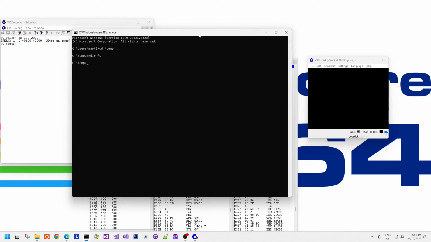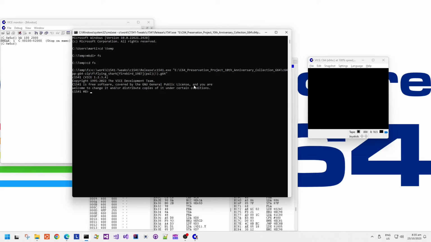My goal is to basically find the point where I can save all of the game data and then compress it, and then use the compressed version to then start playing the game without having to go through all of the loading screen. Now, I know that this is a multi-load game. I'm not going to hack all of the multi-code parts. I'm going to try and get the game working.